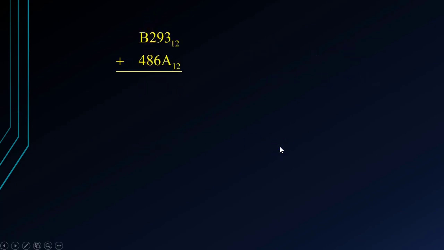When I start getting to stuff like base 12, again, I have to remember that these letters will represent numbers along with this here. So I am going to have a base 12 number when I'm done with this. And I'm going to add the first two together, 3 and A. 3 plus A is the same thing as 3 plus 10, because A in any system that's 11, 12, 13, and so forth is going to represent the value of 10, but it's going to be a digit that has a value of 10. And so that's going to be 13 in base 10. In base 12, that's going to be 1 12 plus 1 left over, so that's going to be an 11 in base 12. So I'm going to write the 1, carry the 1.